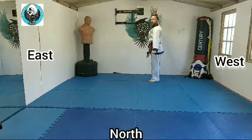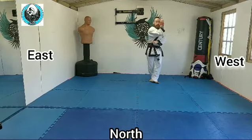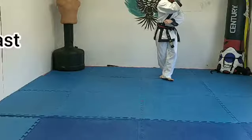Now I kick and hammer fist. As my right hand comes round I want to cover my face — I don't want to leave it open as an easy target. Before the kick, I twist my foot out to allow my hips to open up so when I kick in that direction I can get my foot up and kick over.